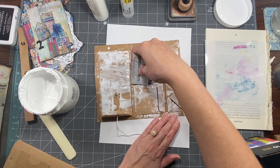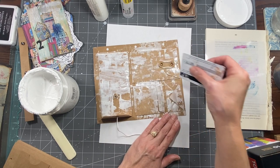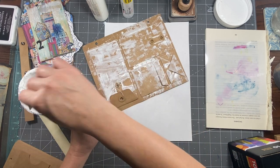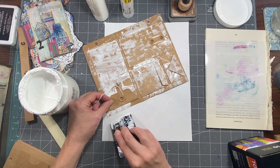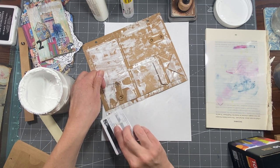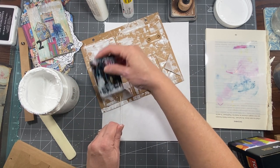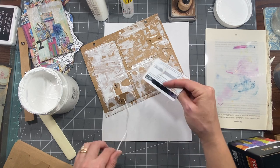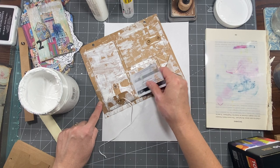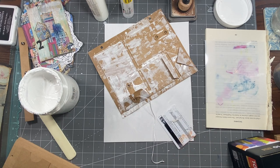I did find these super cool old books the other day when my husband and I went to a few antique stores. I can't get him to stay for very long, which is fine because I'm not a huge shopper. I obviously like to get stuff I can use in crafting, but I'm not really much of a shopper anymore. She had a really good deal on some books — let me show you really quick.